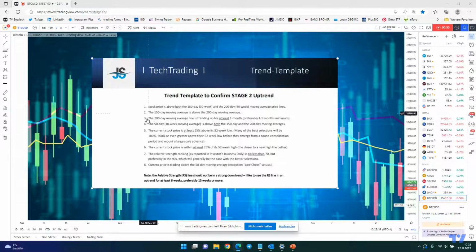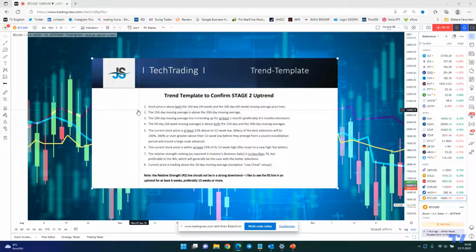Just as a reminder, we now have 7 qualifiers for Minervini's trend template. A couple of them cover the moving averages. So the 50-day moving average needs to be above the 150-day moving average for the relevant security.